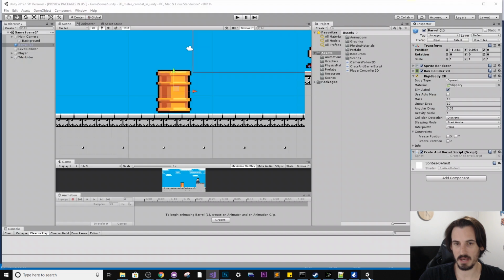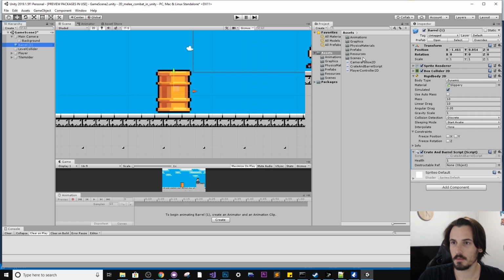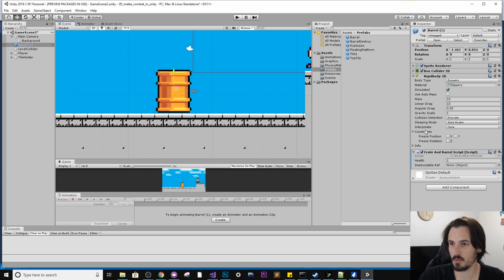Okay, so we'll jump back to Unity now, and we'll find the barrel prefab here, or click on it however you want to do it. And you see the destructible ref is none, it's empty. So what we want to do here is find the barrel destroy, which is a destructible object.